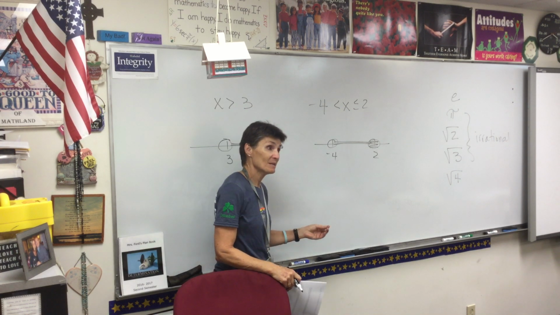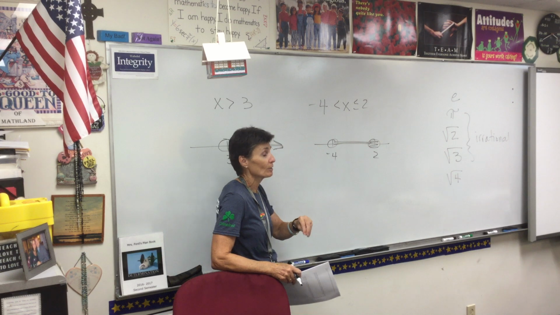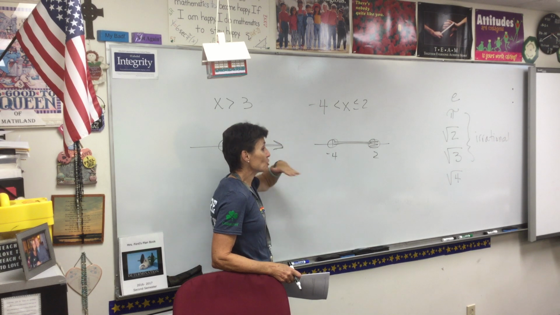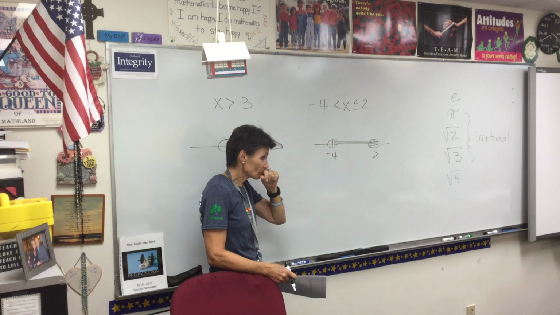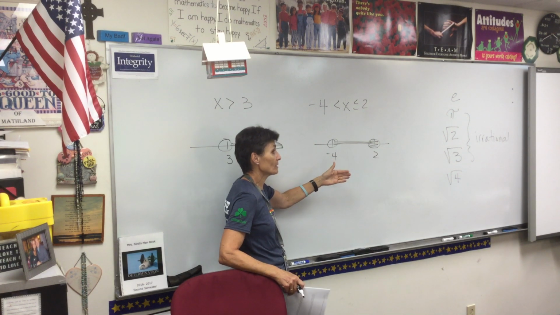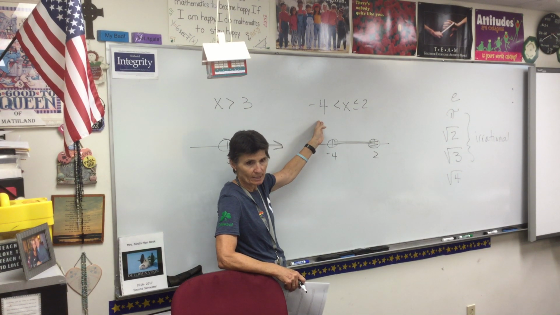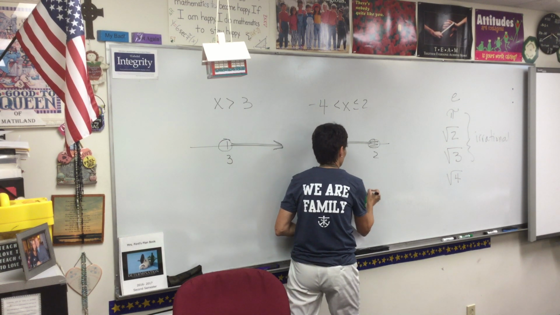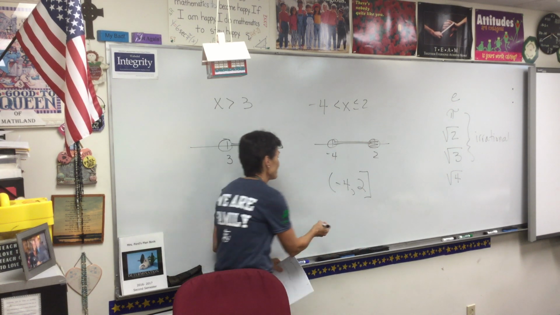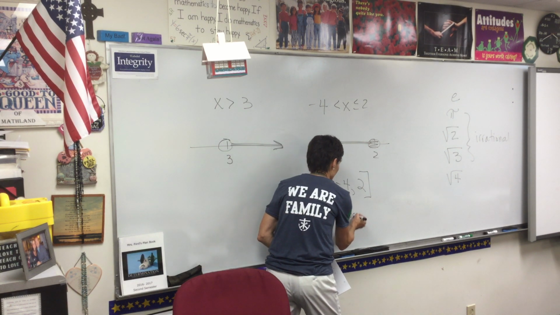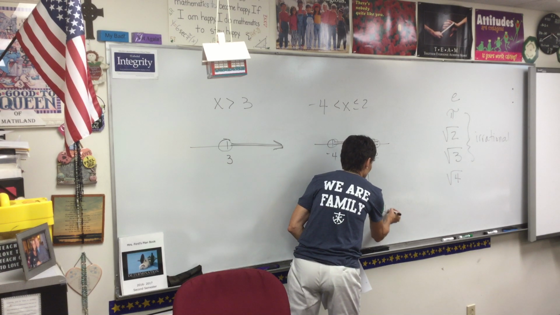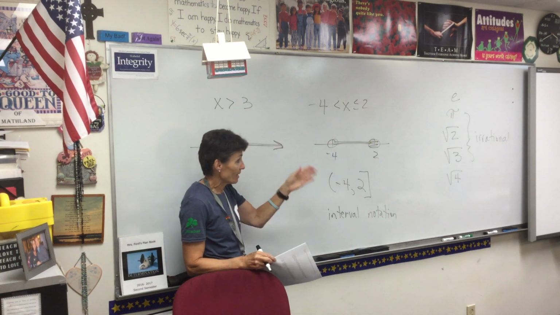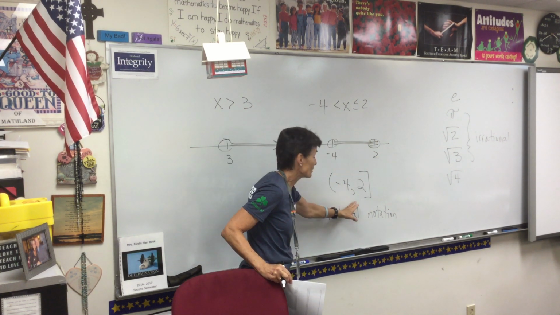Now, I want to talk about something that maybe you didn't talk about last year, and that is a different way to write this problem. As you go farther in your math career, the very next step, which is calculus, you probably won't see things written as inequalities. You'll see things written in what we call interval notation. This is interval notation. And in some ways it's easier, because you don't have to worry about the signs or the lines. It's just -4 and 2.